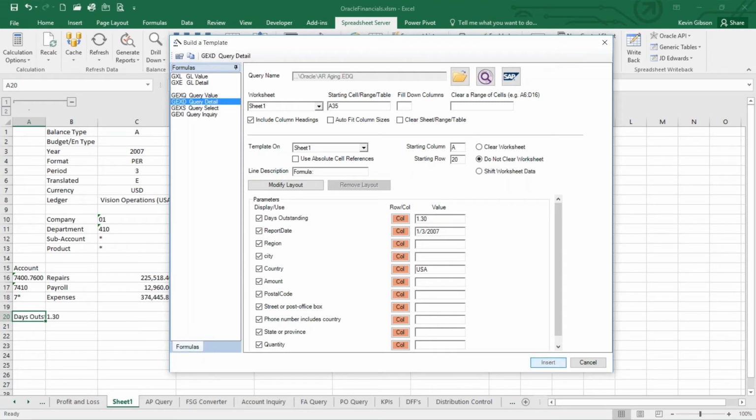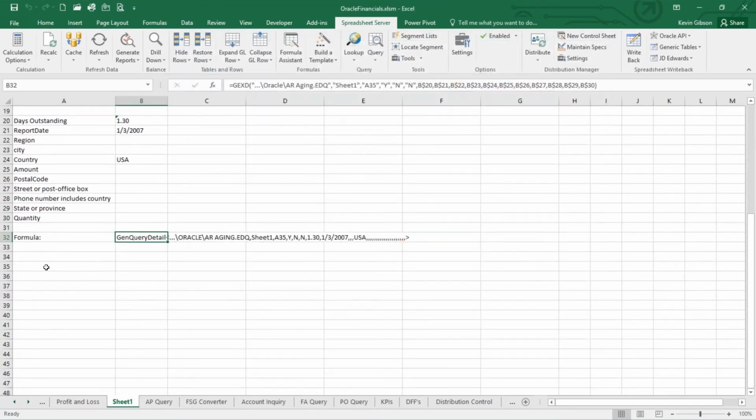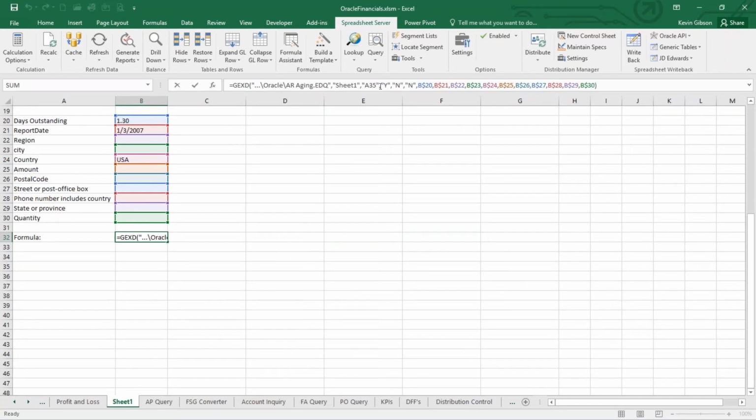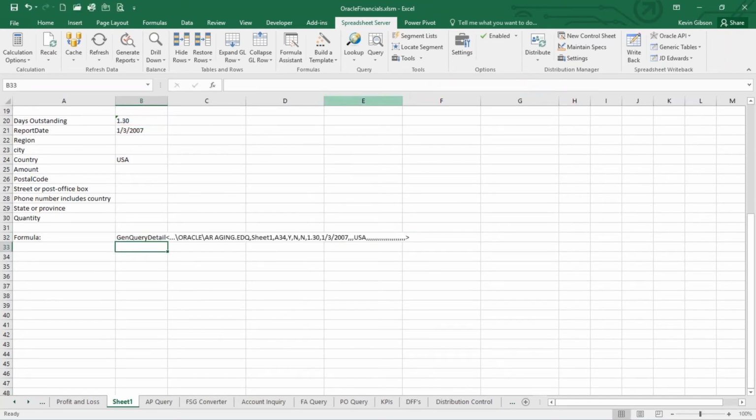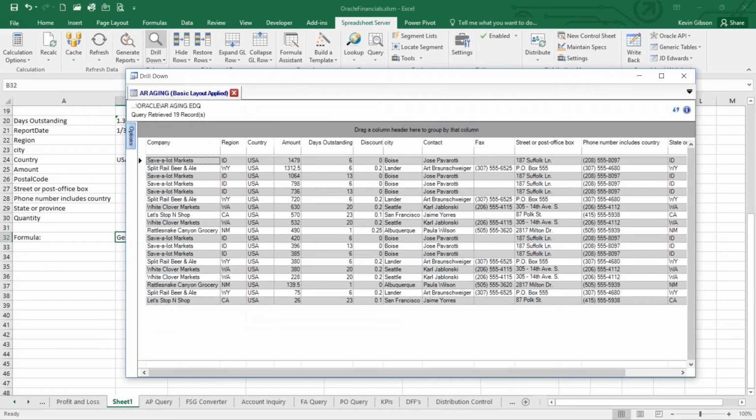Now, by hitting insert, remember, I picked cell A35, so I want the detail to start on 34. I've skipped one too many lines, but if you'll notice inside of the formula, there's that same reference. I'm just going to make it cell A34. Now, you will notice no detail has populated in the template. All we've inserted are the parameters. Now, if you've got a formula in parameters, you can always drill down onto it. So there's that additional detail. But as I mentioned, I don't want to have to drill into it. I want to see all of this right in my template.